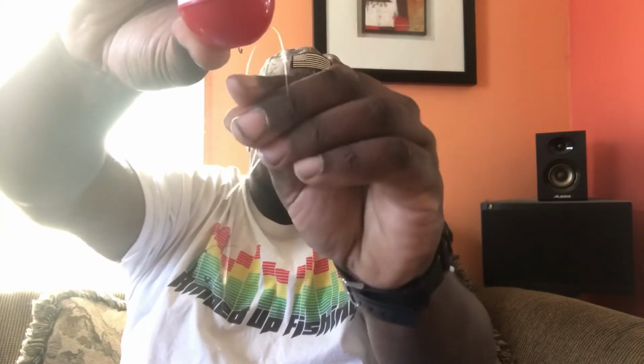Oh, there we go. Now all we got to do is take our leader and attach it to our bobber. And if you remember earlier, I talked about setting the bobber up. All you do, take the entire top portion of the bobber, push it down. You see how that clip comes out? Bam, just like that. All right, you see that? See that? Boom. Take your loop, put it right there, put it inside that hook.